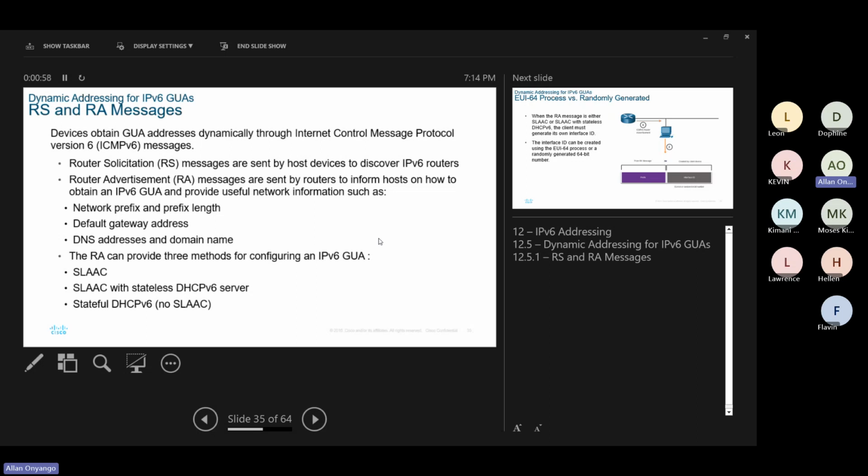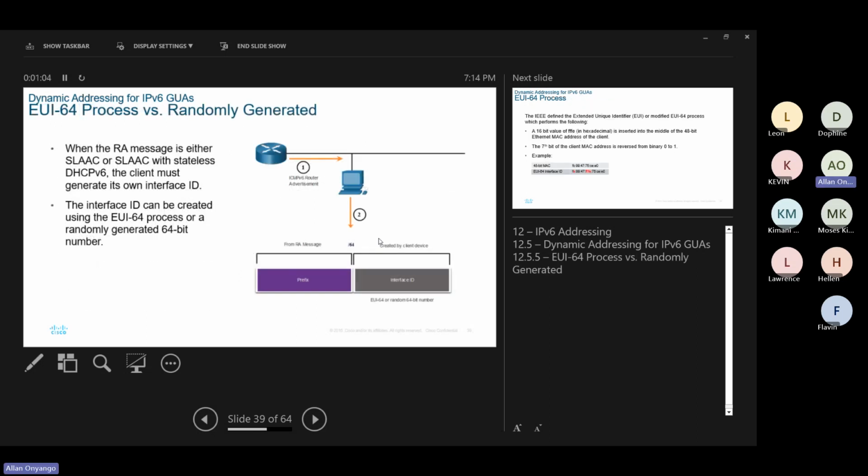And what happens is that a PC like this, you see that PC there? For it to obtain an IP address automatically, it just needs to be connected to a router whose interface has been configured with an IP address manually. So long as you assign an IP address to that interface, that router can start sending RA messages, because what the PC is looking for in order to create its own IPv6 is an RA message. An RA is everything. That is a gem.